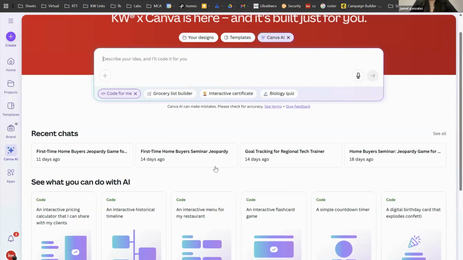Have y'all ever seen the post or something that says, what kind of home are you? Are you contemporary modern? Are you an industrial home? Or which home would you choose? People love to do those kinds of things. So you could say, create an interactive quiz. I want the results to be contemporary, modern, industrial. Why can't I think of any other ones right now? Luxury, you can think of all of the options that you wanted to result into.